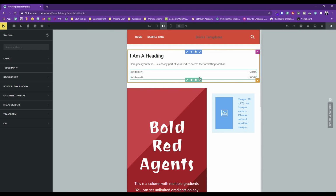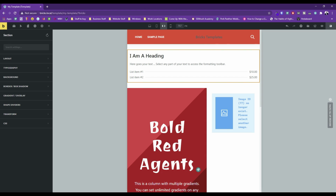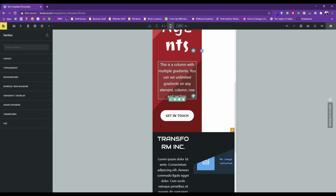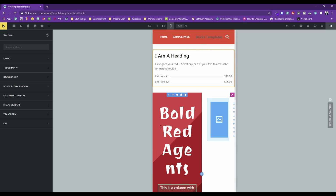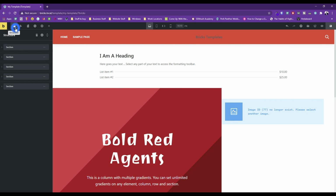The fact that you can go in here and you can edit everything and it's ready to go, and it just looks really, really good. I like the way that all of this is happening. There's some bugs here and there that the community is finding, but for the most part, they're being squashed and it's being updated and it's being worked on.